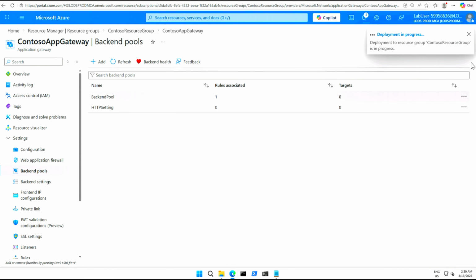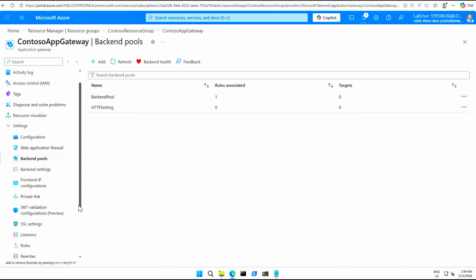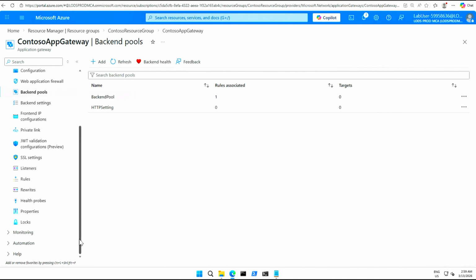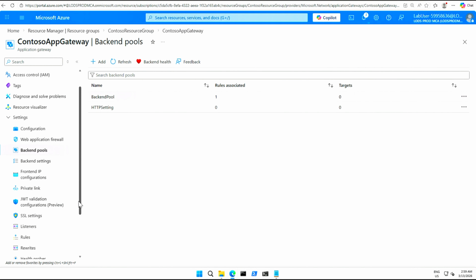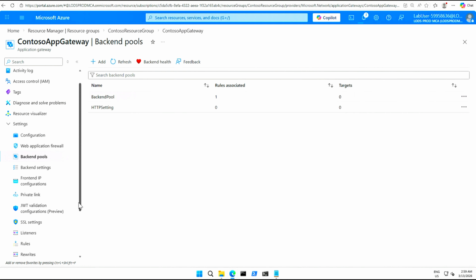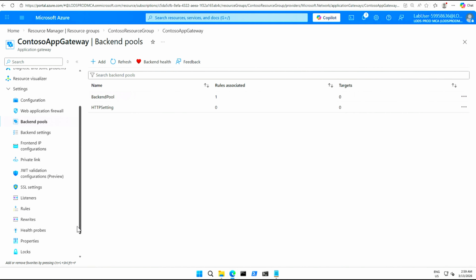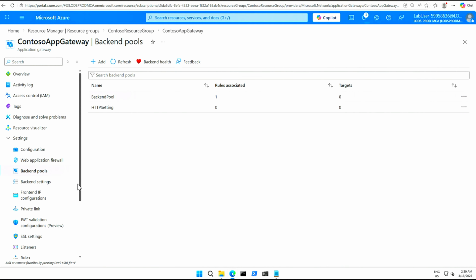So deployment is in progress. Now we can see that in the backend pool two targets are there, and there is also an option for backend health.